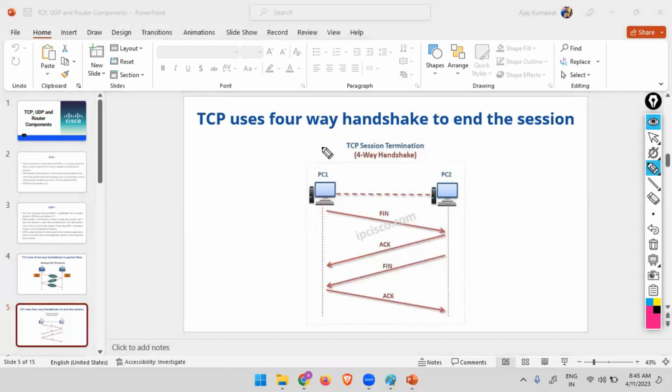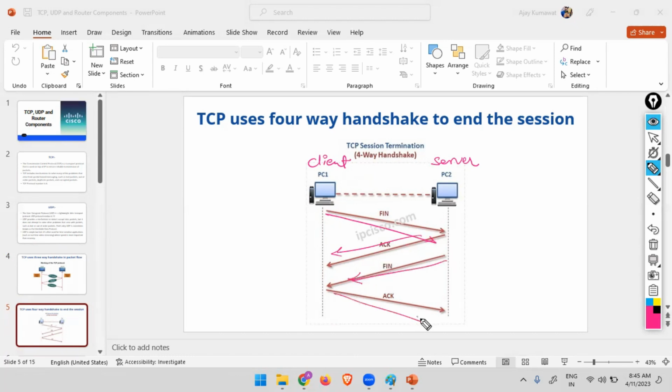Again, this is your client and this is your server. Once the client has received all the data, the client will say, okay, I have received all the data. The server will say, okay, so I'm terminating the connection. Then the server will say, I'm also done sending all the information.